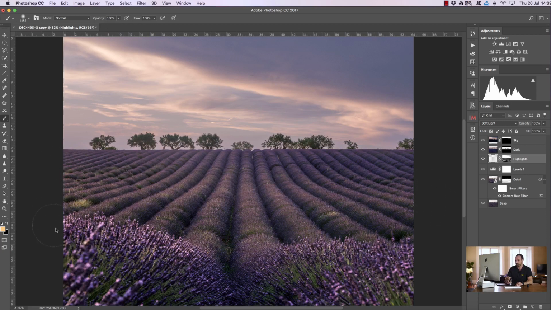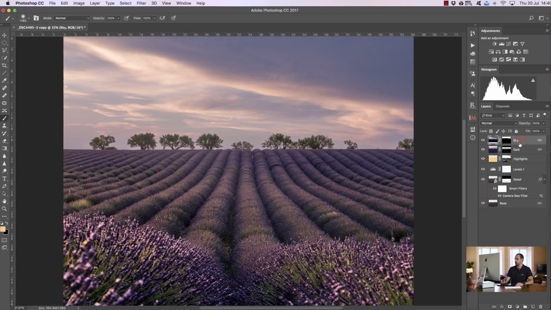And you see we're adding that beautiful warmth to the highlighted areas. The reason why I put this layer underneath the dark and the sky layer was because if we paint over the horizon by accident, we're not going to affect above the horizon. But let's say if I drag this to the top, well, now you can see we have painted over the horizon. So that's not really what we wanted to do. We want to contain the changes just to the foreground in the lavender fields.